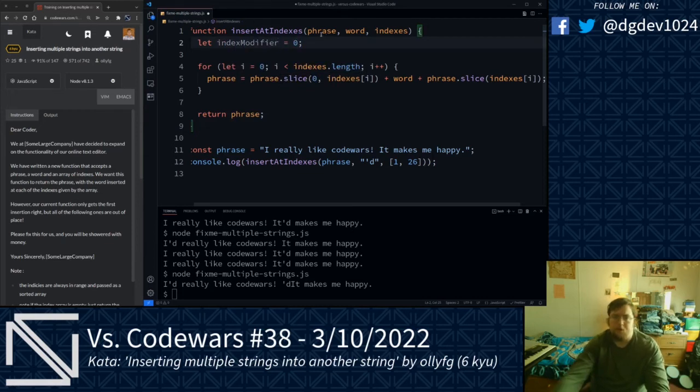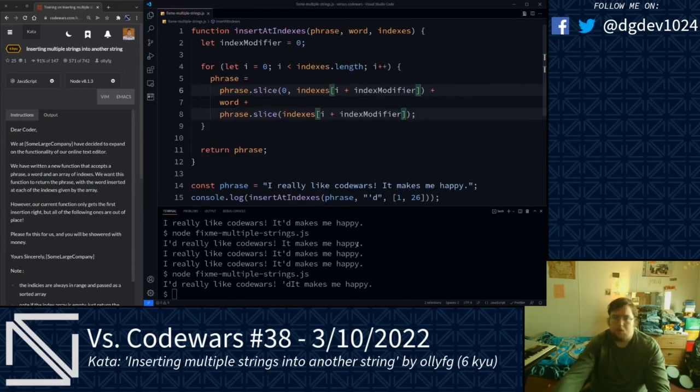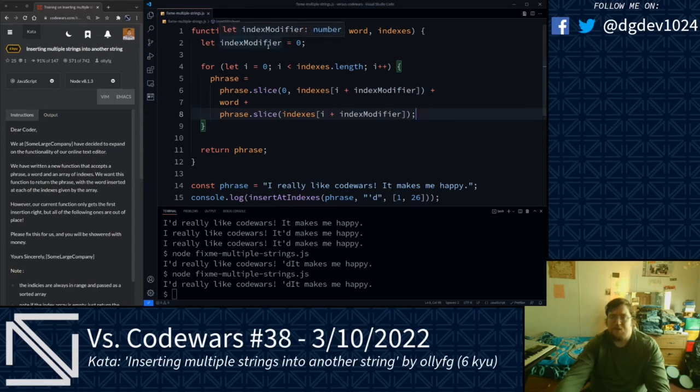What if we tried using an index modifier here? And then every time we did an insertion, we would add the length of the word to the index modifier.